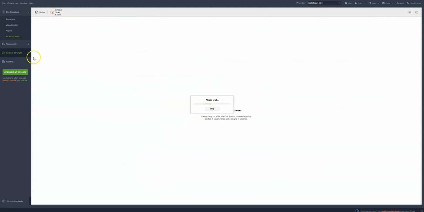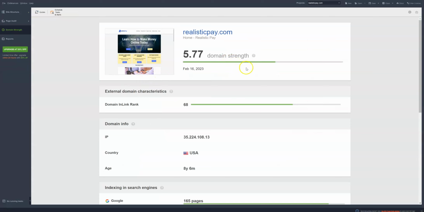All right. I want to click on domain strength and see what this is telling us. So basically, it's telling us that we have a domain strength of 5.77 from their software. Domain strength is from 0 to 10, calculated based on numerous key SEO factors, including domain age, backlinks, and social signals. Use this metric to track how the SEO strength of your website grows over time. We have external domain characteristics, according to various external factors, we have a 68. So it looks like we're in green on both of those. That's pretty good, but I'm not really getting a lot of traffic to the site. We also have an 8-year-old site, which is cool. I actually purchased this site 8 years ago. Crazy.